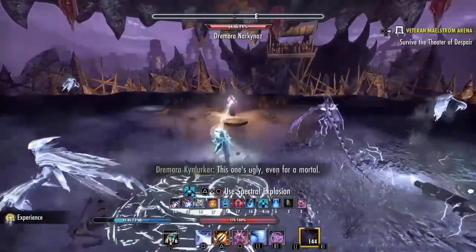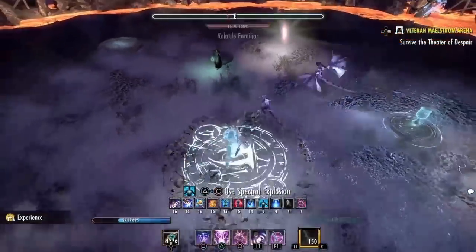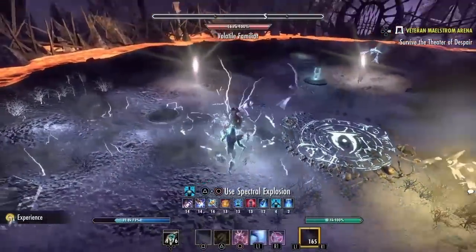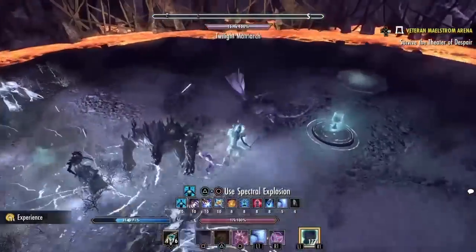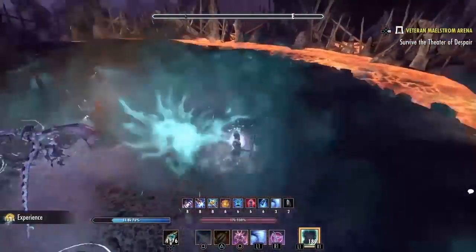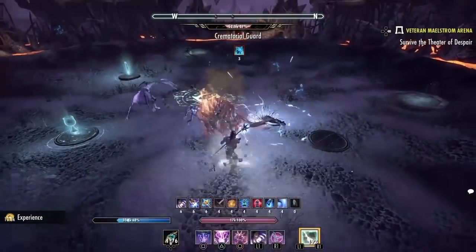I'm going to kill these. I'm going to kill the Narcaraz, so he doesn't get to the middle to be able to summon. I'm going to use my spectral explosion now. Or roundabout now? Yeah, I'm going to use it now, so I can get rid of the Creme Guard without any fuss.